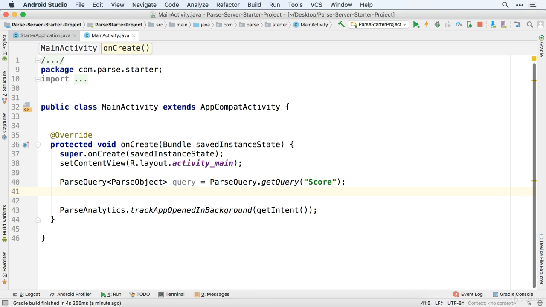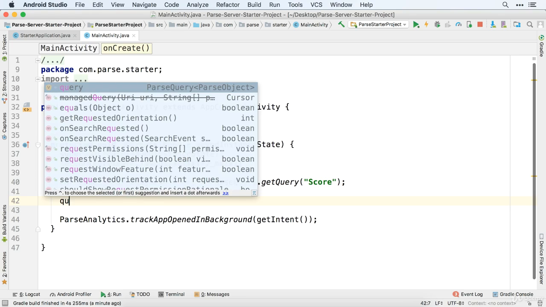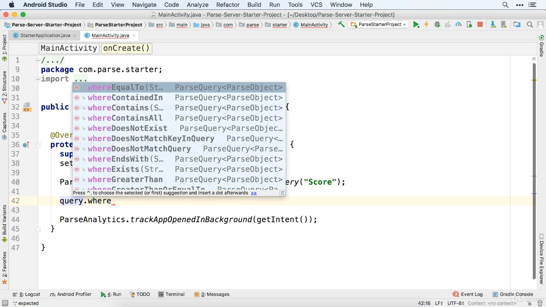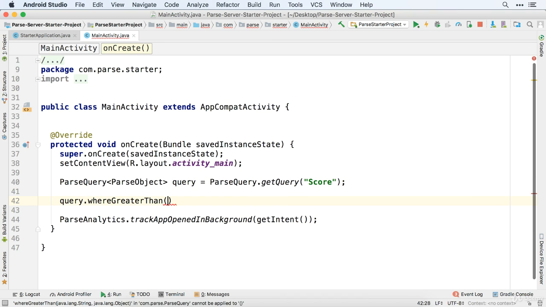Then we have to specify in the query that we only want scores that are greater than 50. Remember when I said with these wheres, there's all sorts of options. So we are going to search for whereGreaterThan, and I hadn't particularly taught you this, so hopefully you found it via Google or just by trying things out on your own. We're going to say whereGreaterThan, specifying first the key of score and then the value of 50. So we're saying where the score is greater than 50.